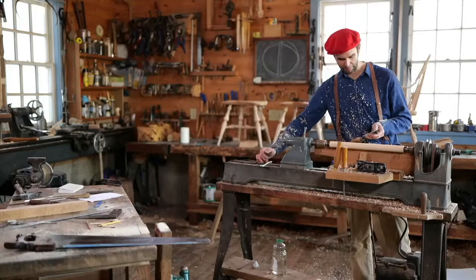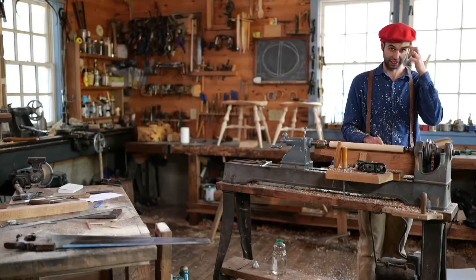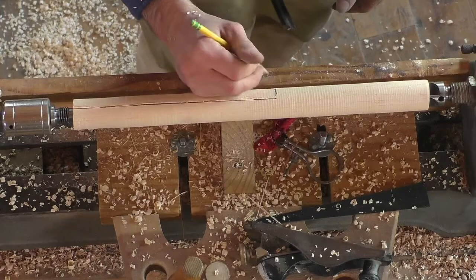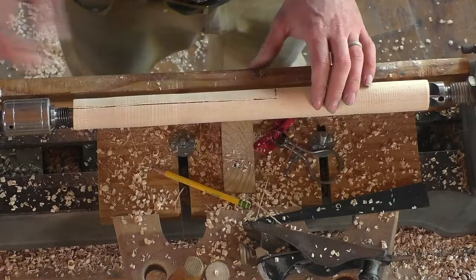So that's close enough. We're not really too worried about that diameter — it doesn't have to be precise, is what I'm saying. What we're going to do is create a reference point to get our taper close. So while the thing's on, I can't see where the slot is, so I'm going to make a mark on there that I'll be able to see when I turn it on, and that'll tell me where that slot begins, so I can now start tapering it.